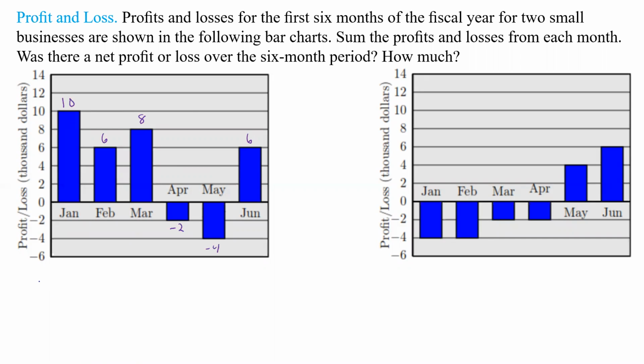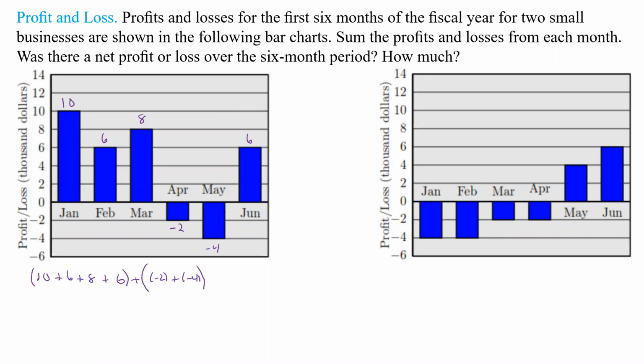So what we could do is we could say, well, we're going to take 10 plus 6 plus 8 plus 6 plus, and now we can put in parentheses. Now we're going to add a negative 2 plus a negative 4. So we kind of put those and did our efficiency with those two here, and we're doing the efficiency of those with this. And if we wanted to, we could have put these in parentheses as well.